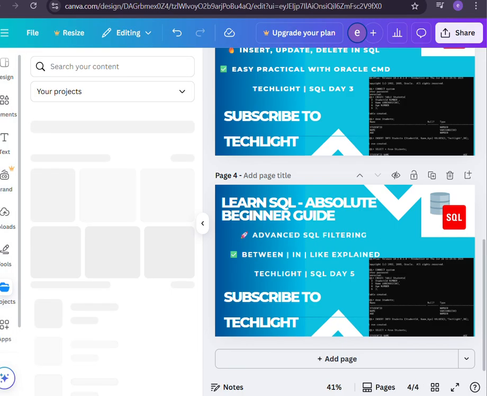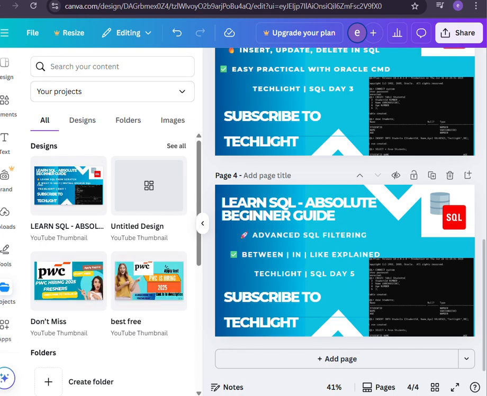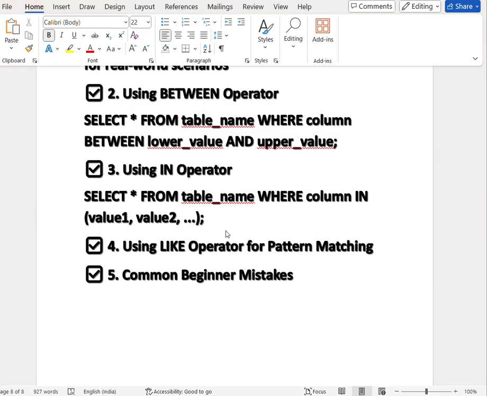Okay, let's see another operator, the LIKE operator, for pattern matching. The purpose of the LIKE operator is to search for partial matches using wildcards.